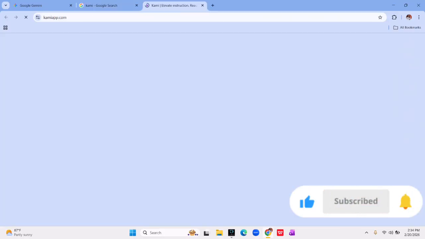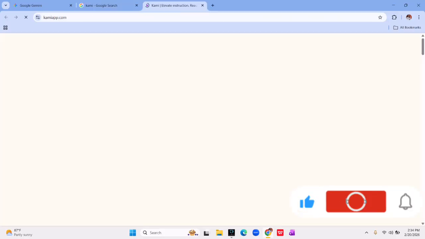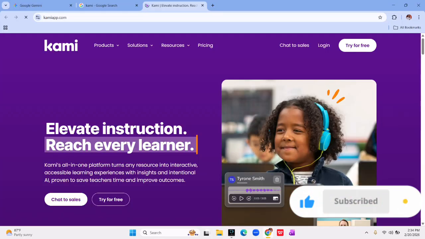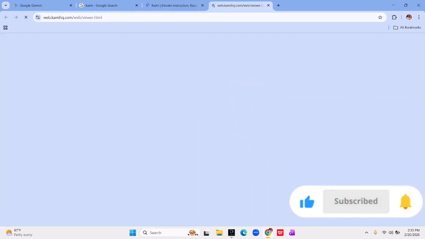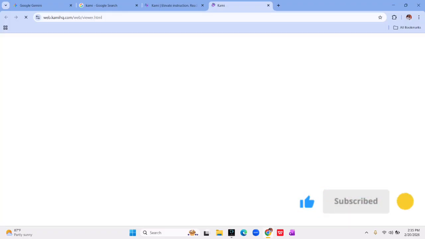So for instance, I'm going to put this up now. The reason I'm doing this is just in case you are a teacher using Google Meet and you can't find the Google Meet whiteboard, or you are teaching maths. You just quickly come to Kami and create. I've already logged in before, so I'm just going to sign in. If you have not signed into Kami, just go ahead and sign up. It is an interactive whiteboard that you could use to teach. You can annotate, your student can annotate, and you can even share the link and the student is going to get it as well.